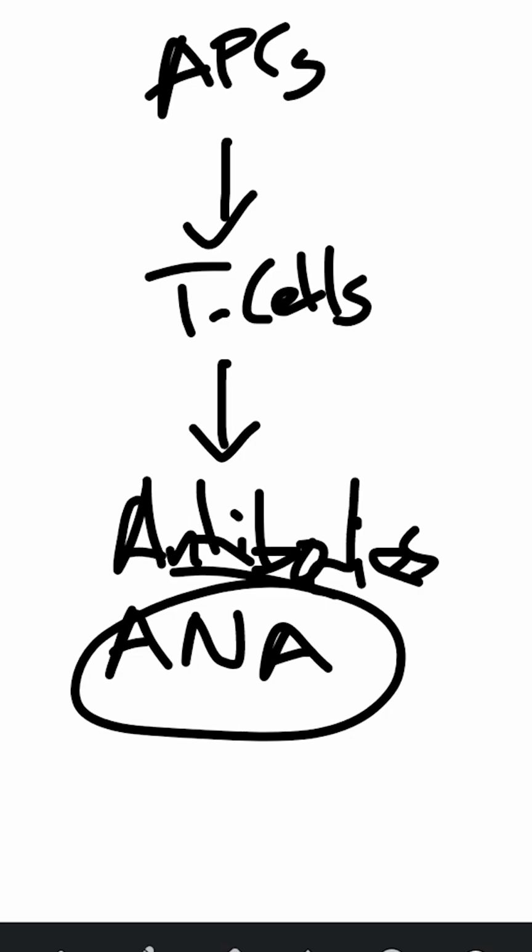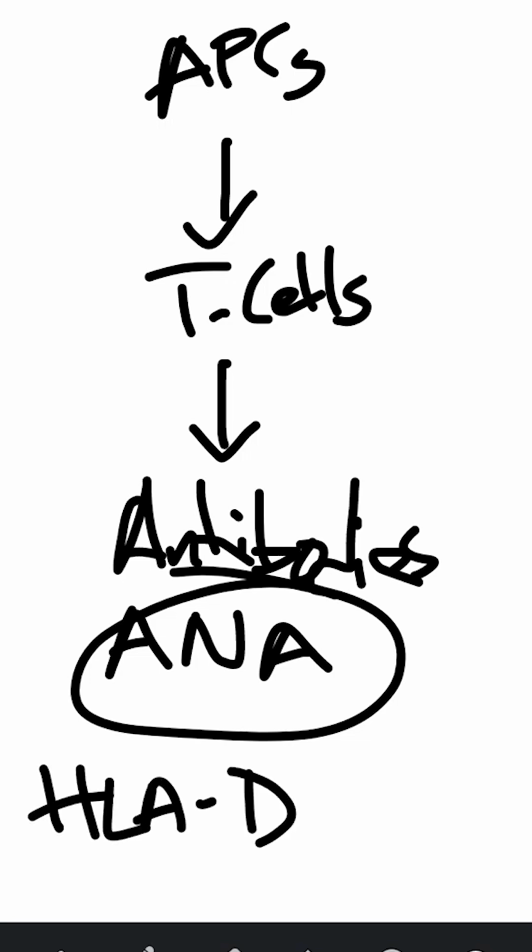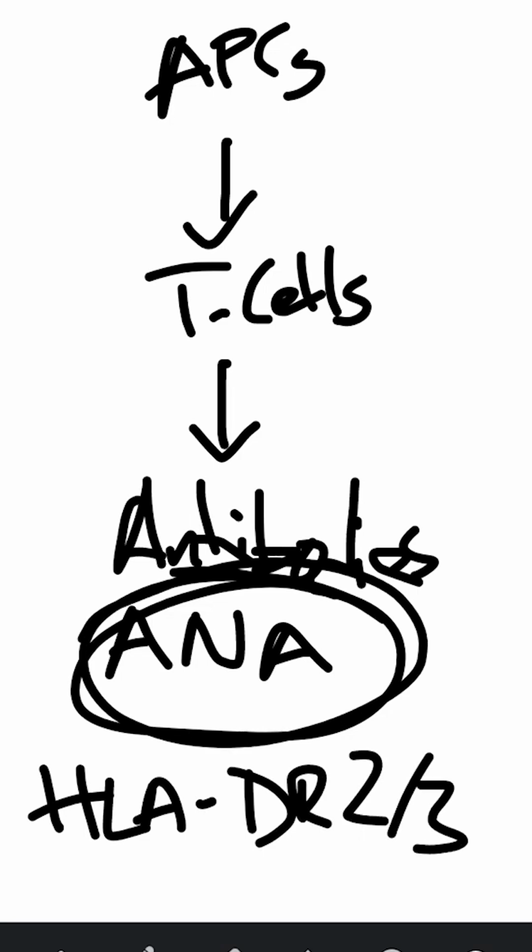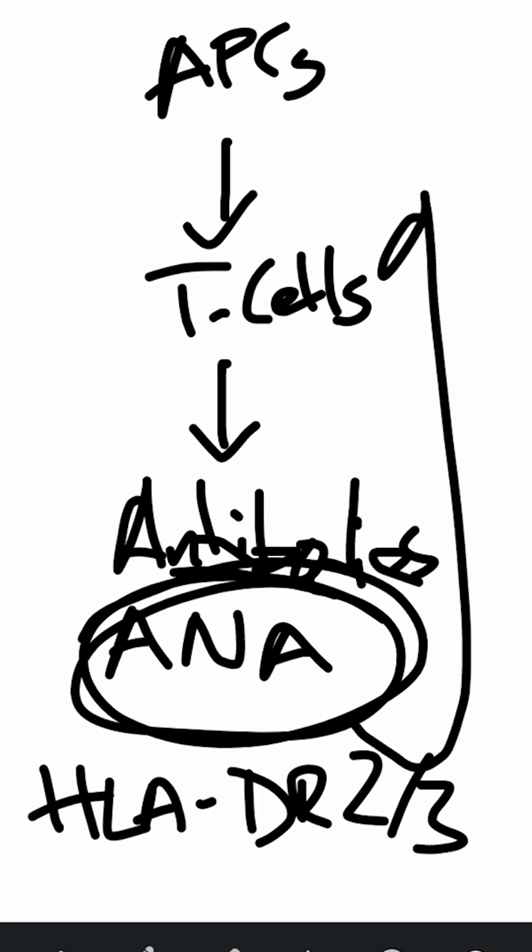Now, these antibodies can then begin to attack the cell. But remember that the body has ways of identifying itself. Remember the human leukocyte antigen, Dr. 2 and Dr. 3. But this one is messed up in SLE. So it means these anti-nuclear antibodies that are being formed can then go and begin to attack the body. So this is how the lack of complements and this whole ID system is ultimately leading to the body beginning to attack itself.